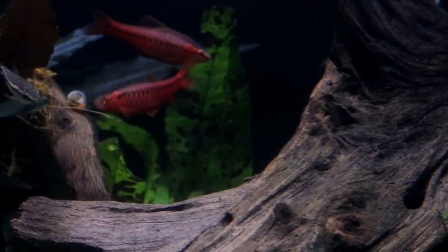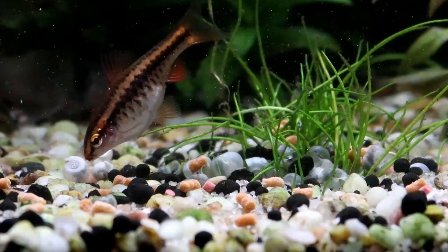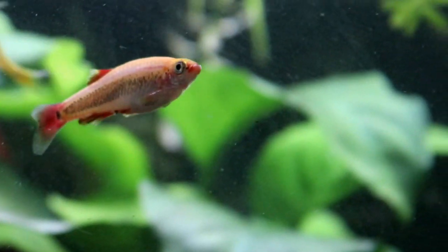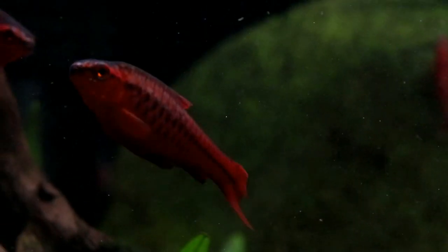But just because they lurk doesn't mean they are shy, and cherries will quickly learn to recognise you as their owner and provider of food. And they will soon learn to come racing to the front of the glass when they see you in order to beg, which is obviously a very pleasing thing and puts you much in the mind of small red and gold dogs rather than fish.